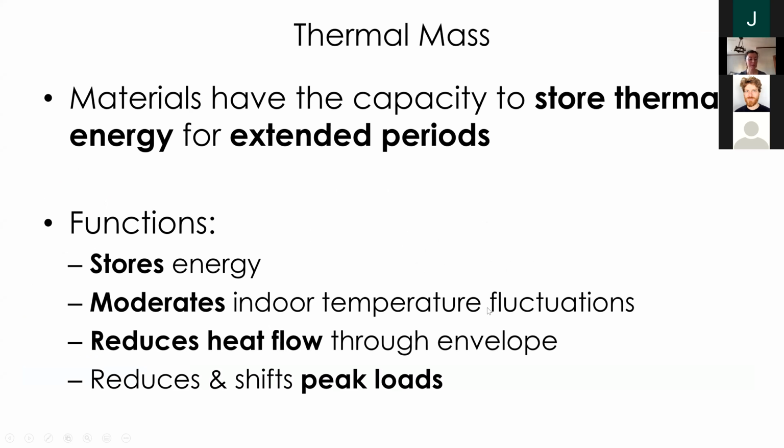So, I'm going to start talking about thermal mass. Thermal mass has to do with the capacity materials have to store thermal energy for extended periods. So thermal mass mainly stores energy, and that lets you moderate indoor temperature fluctuations, reduces heat flow through the envelope, and also reduces and shifts peak loads.